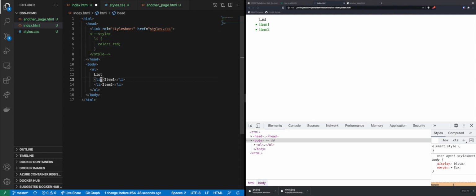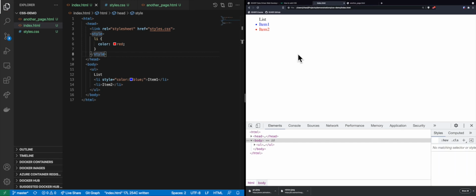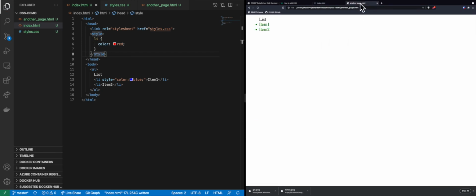So now let's put back the inline as well as the internal. So specificity is one way to ensure that your intended style is applied.